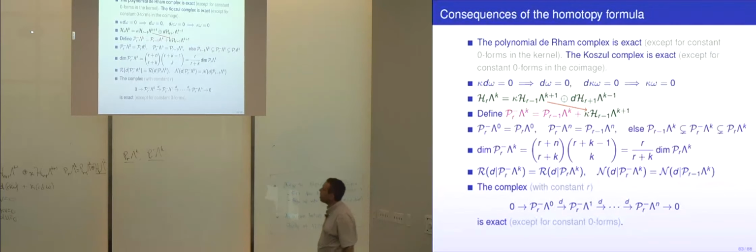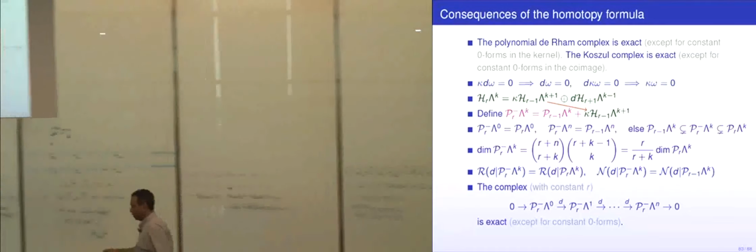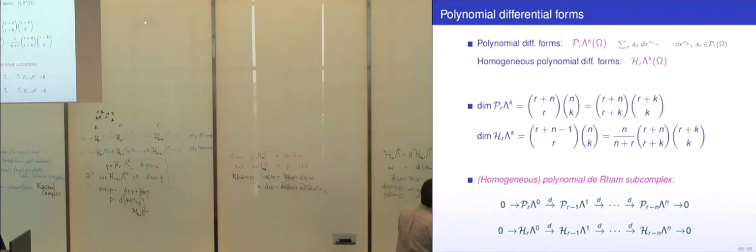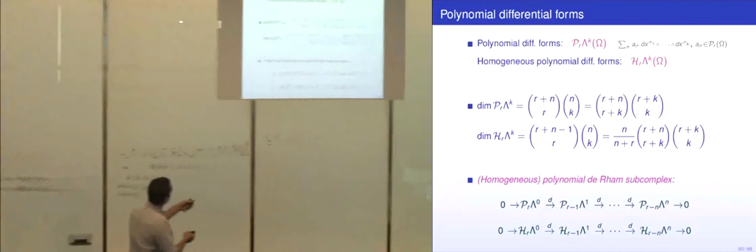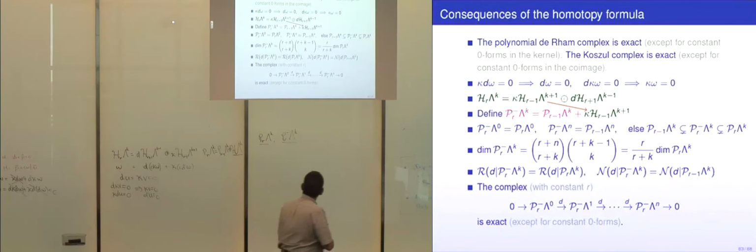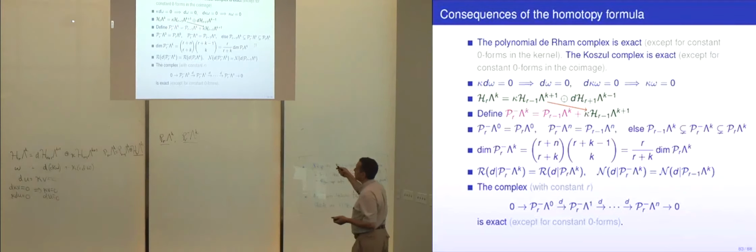So here's the dimension of P_r^- Lambda^k. It's r plus n choose r plus k, times r plus k minus 1 choose k. You might remember the formula. Let's go back to the formula we had for the dimension of P_r Lambda^k. That was r plus n choose r plus k, times r plus k choose k. And now this is r plus n choose r plus k, times r plus k minus 1 choose k. And so the ratio is r over r plus k, which shows you, in fact, when k is equal to 0, there's no difference, but otherwise it's a smaller space.